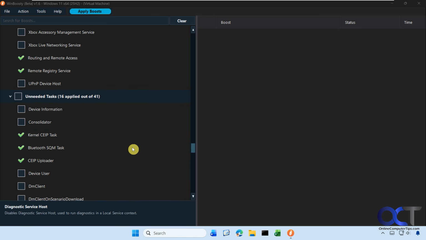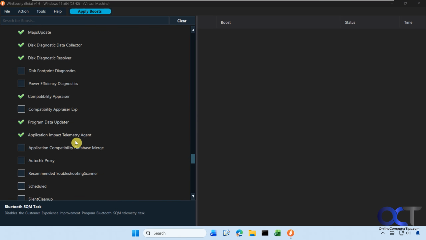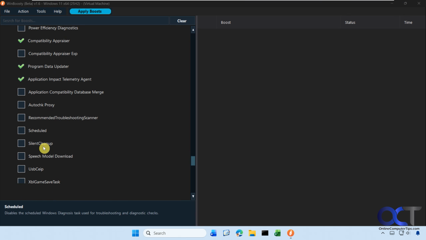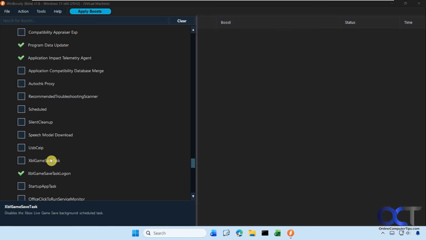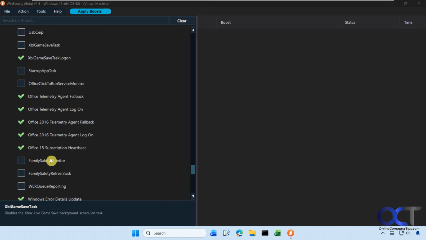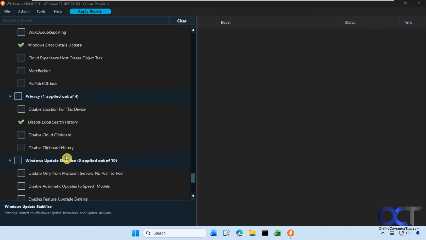Unneeded tasks. So here's a good one to disable to reduce some of the information that Microsoft collects. Disable the scheduled Windows diagnostic task. Xbox ones here. All right, some privacy settings.